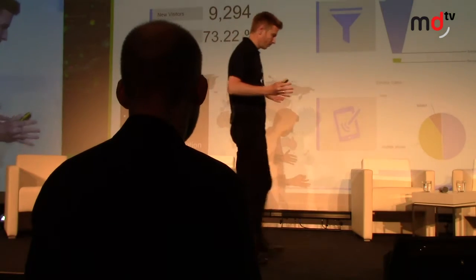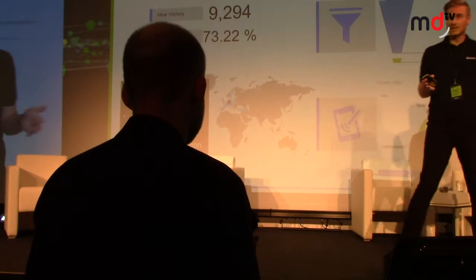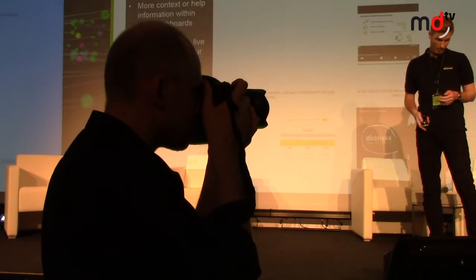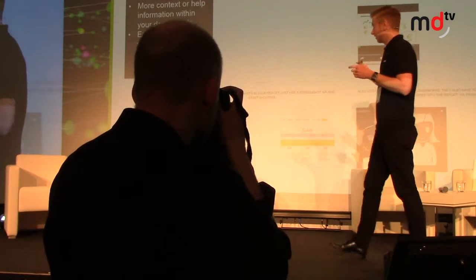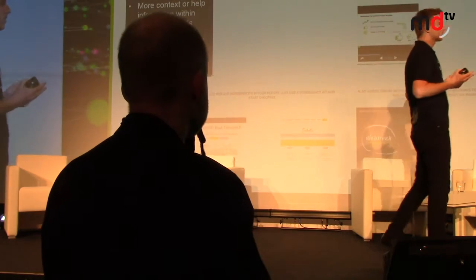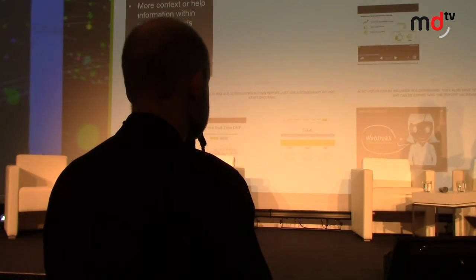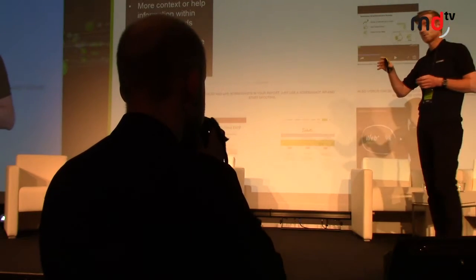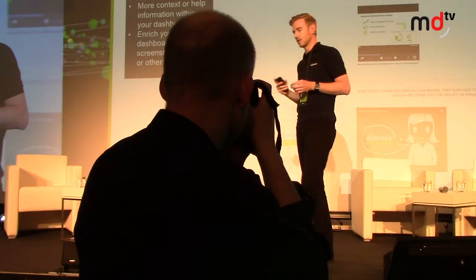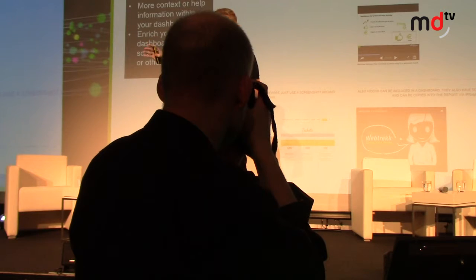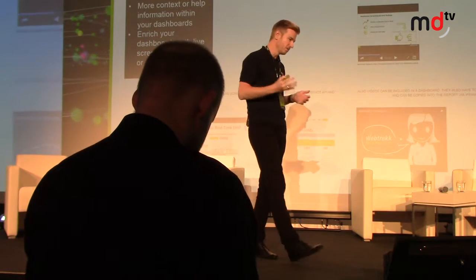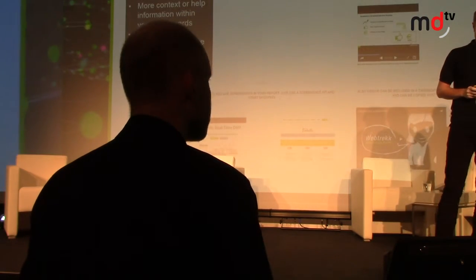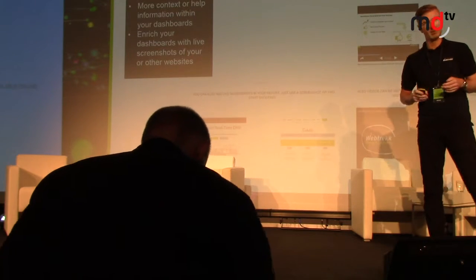So you have almost unlimited options to style and lay out the report. So it's also very nice. You can enrich your dashboards with more context information. So now you can embed slideshows from external sources, like from SlideShare, just by copy-pasting the embedding code, push it into your report, and then you are done. Then you have a slide show within your dashboard. Or you can put videos from YouTube or wherever in your dashboard.